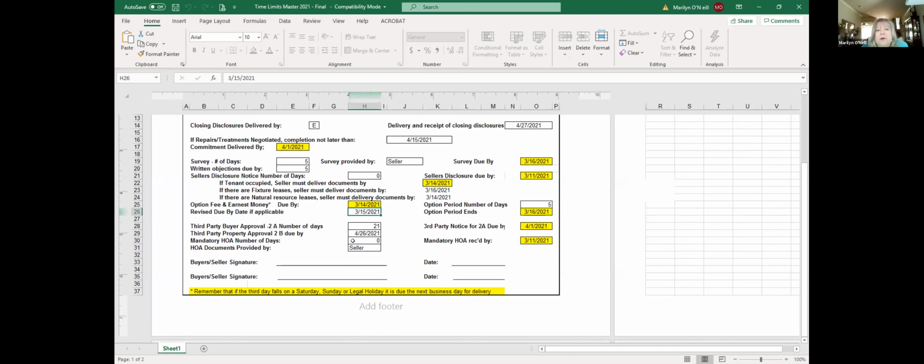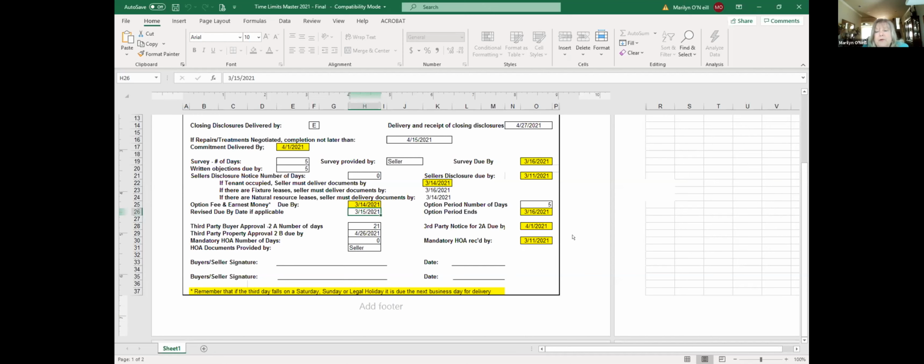The other thing is I broke it up in a little different language so that agents will see that third party has buyer approval, which is 2A. You put the number of days in that the parties agreed to, and then the third party notice for 2A due by a certain date. That is what the buyer would have to comply with in the event that they want to terminate because they didn't get individually approved or their terms in paragraph 1. But that could change if you amend it and extend it to a date as well.